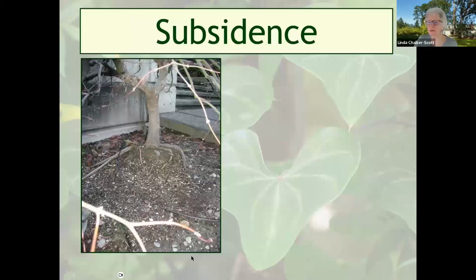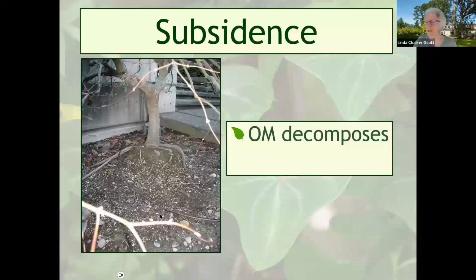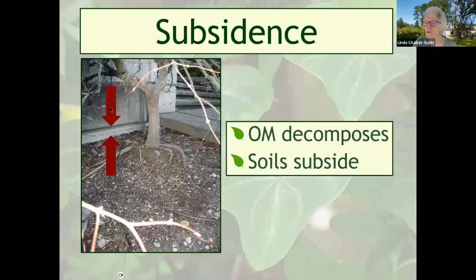And the second problem is the subsidence. So this is a great landscape to look at because you can see that right where those red lines are is where the soil was and where the soil is. And so over time, all the organic matter in this topsoil has just decomposed and not been replaced. So the entire system sinks, and you can tell because the root ball of this tree here is now sitting like a little island on top of everything because it's clay. It's on clay. It's not going to change. But everything around it has subsided, and it looks silly, and it's really not a very healthy soil system.